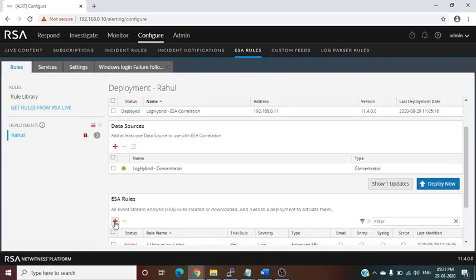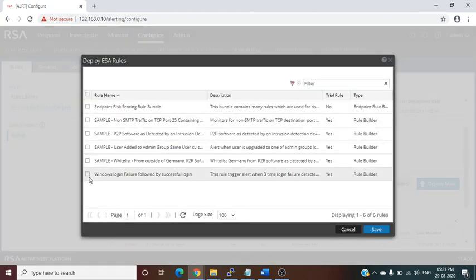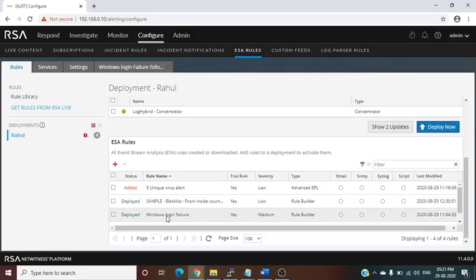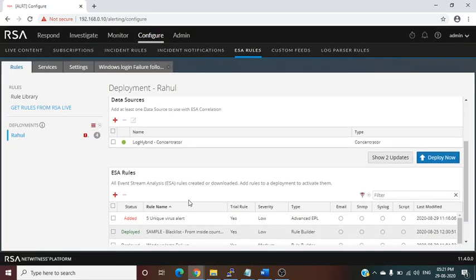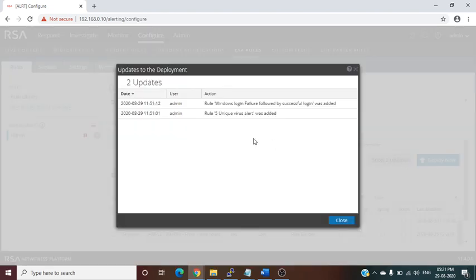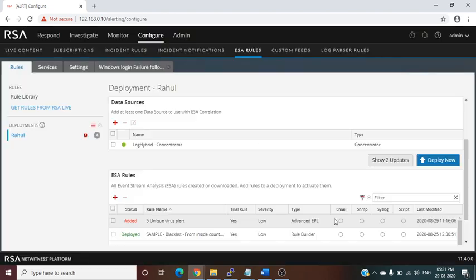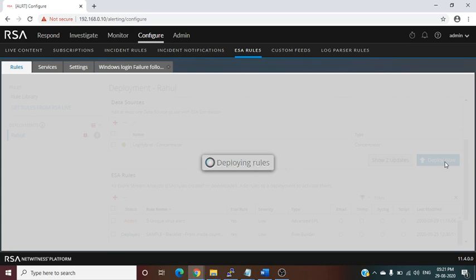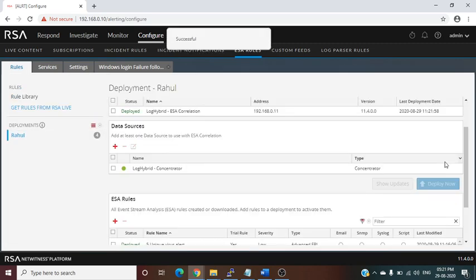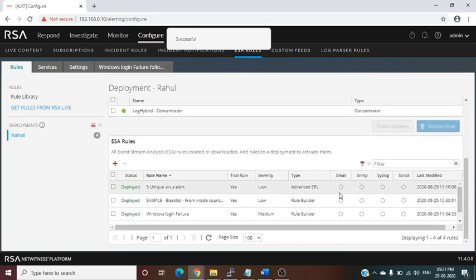Now again Windows login failure followed by successful login. Click save. So we have added two rules. Okay, now we'll deploy it. Yes, we have successfully deployed.